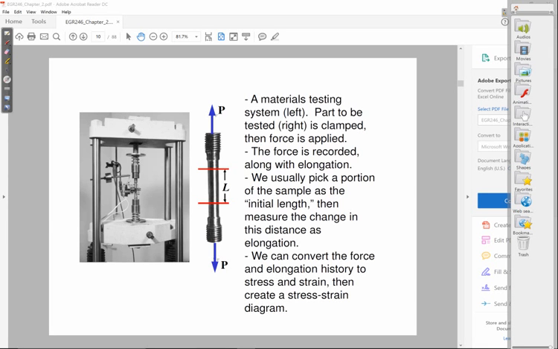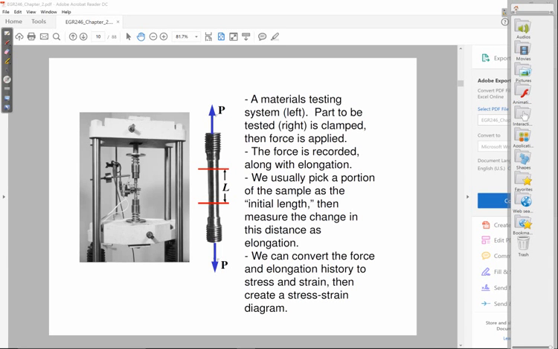All right, just as an aside, at least it was for me, in my junior year, as part of my mechanical engineering lab, we obviously ran a lot of experiments that related to a lot of the courses that we had to take, a lot of our core courses. And one of the most memorable experiments that we had to run was a materials testing lab.